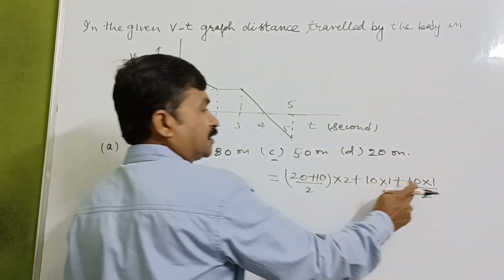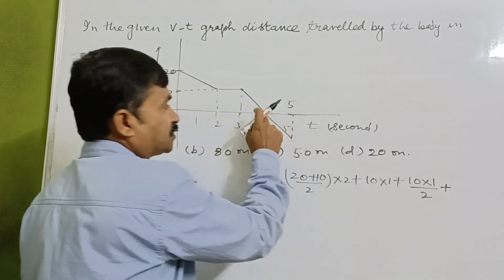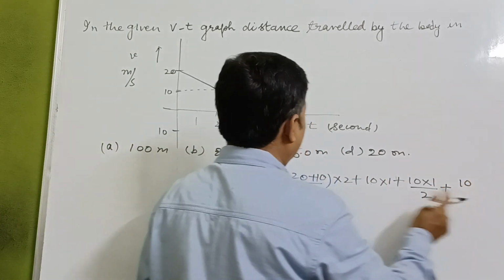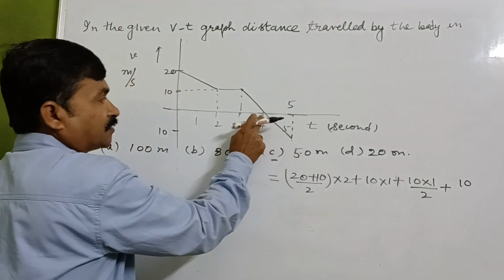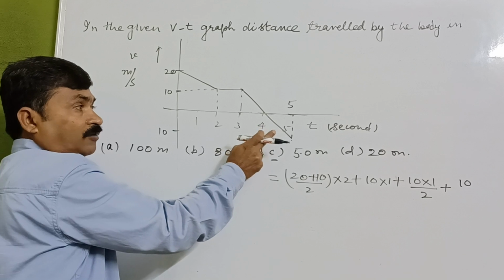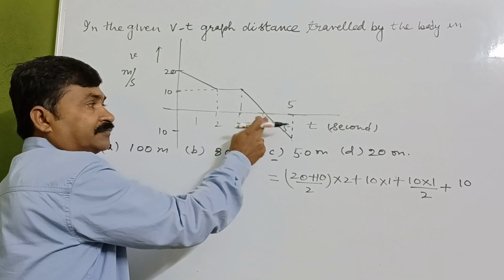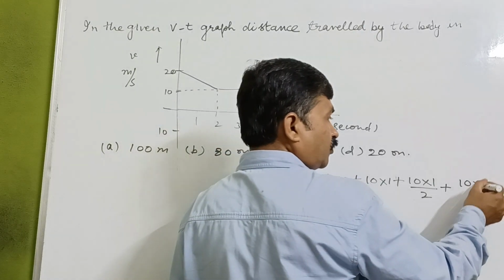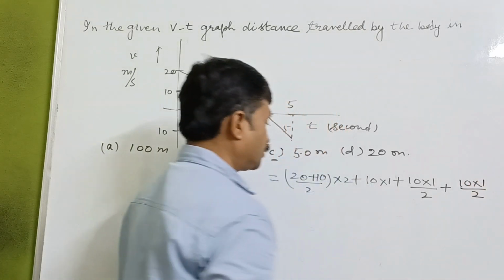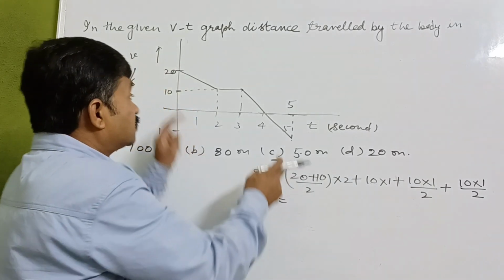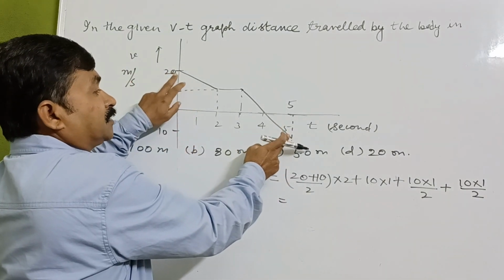So we have taken this, plus next, which is in this direction, the value of time t. Now this velocity time graph is going in the negative direction, but while calculating the distance we need to take it as positive, into 1 divided by 2. So this will give the total distance traveled in this duration.